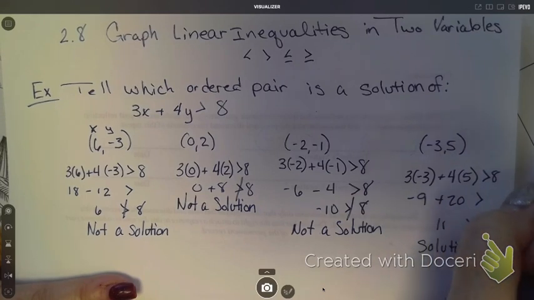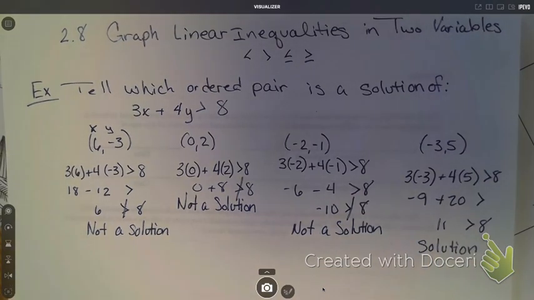Okay, so your first couple questions say, is it a solution? So plug it in. If it works, it is. If you plug it in and it doesn't work, then it's not. What if there's only one variable? Then you plug in the one variable. 11 is greater than 8, so it's a solution.